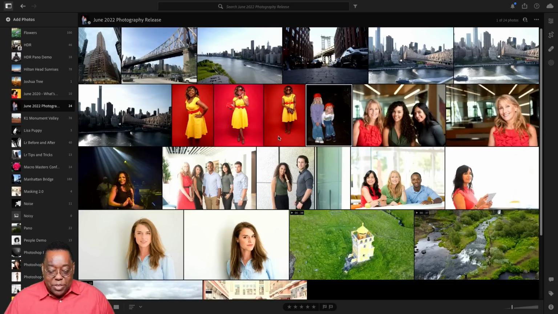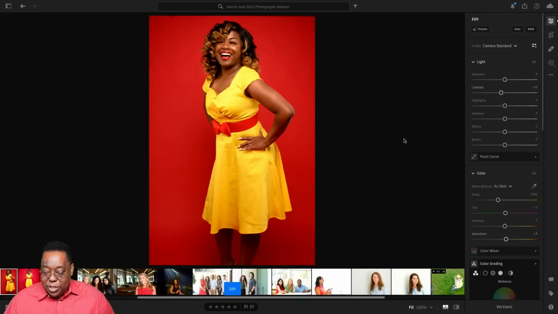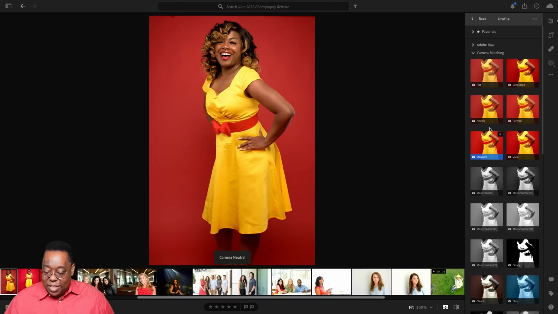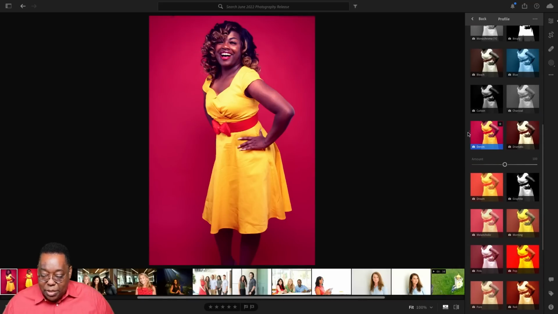So the very first thing we're going to talk about is a new preset amount slider. You might remember for profiles. So for example, let's go ahead and grab an image here, and let's go to edit that image. And you might remember, hey, you have these artistic profiles you can use. So let's say I go browse an artistic profile here. Let's get out of Camera Raw. Let's get down to some of these cool ones here. Let's say I like that denim look. Well, you remember profiles have an amount. So if that was too much, which it is, I could pull down the amount of that profile.